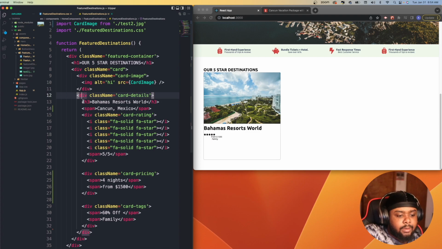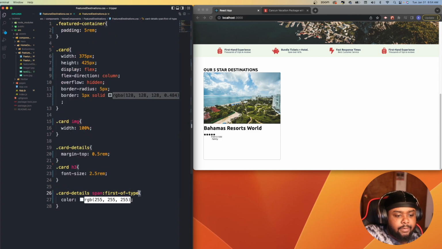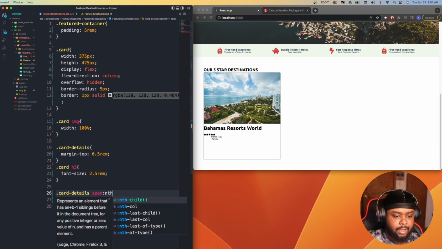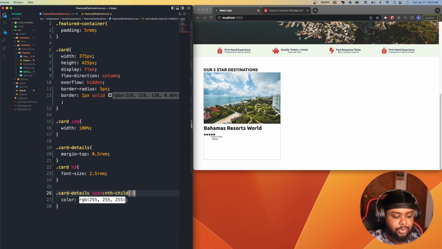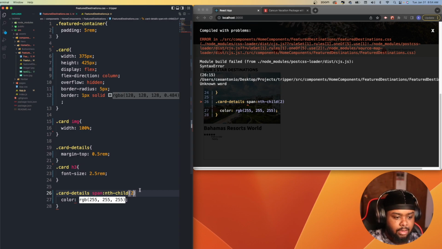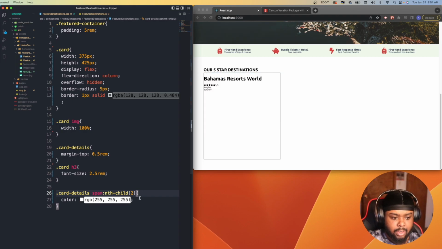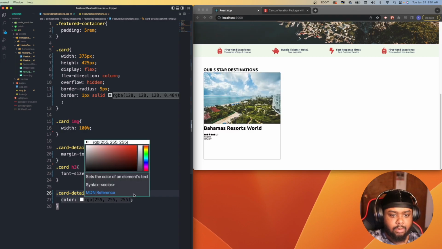So we got card details, and then we got our H3, our span. I swear I thought nth child should work on this, right? Nth child 2, maybe? Yeah, it's not working. Oh, there we go.